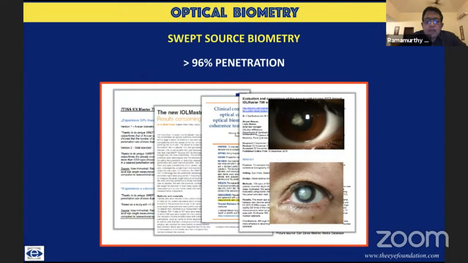And another important feature, because of the Swept-Source OCT feature with the IOL Master 700, even in the densest of cataracts, whether it's a posterior subcapsular cataract or a total cataract that you see over here, or even a posterior polar cataract, even with a mild vitreous hemorrhage, you are able to get a good repeatable IOL power measurement, which was essentially not possible with some of the earlier instruments. Even with the IOL Master 500, it used to be that in about 28% of the cases you're not able to get a reliable measurement, and so you had to resort to immersion A scan, which is again well handled and gives you fairly reliable measurements.